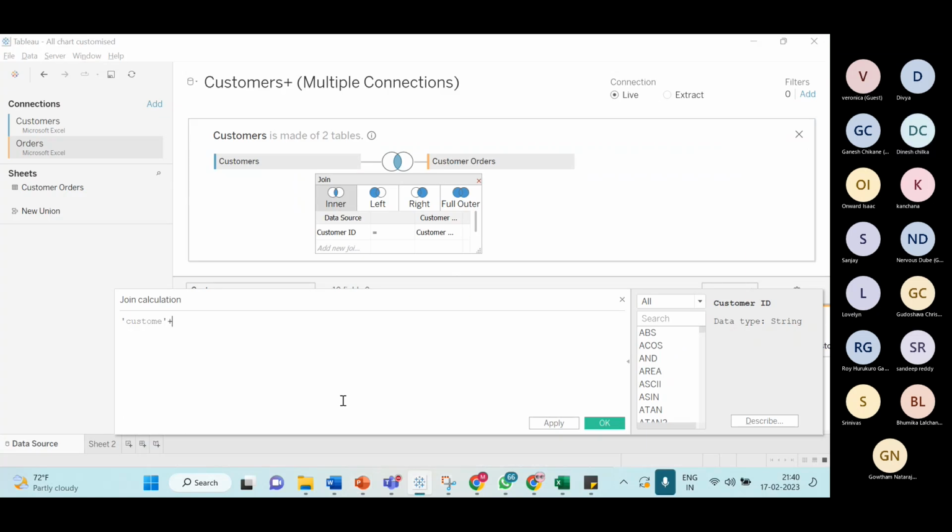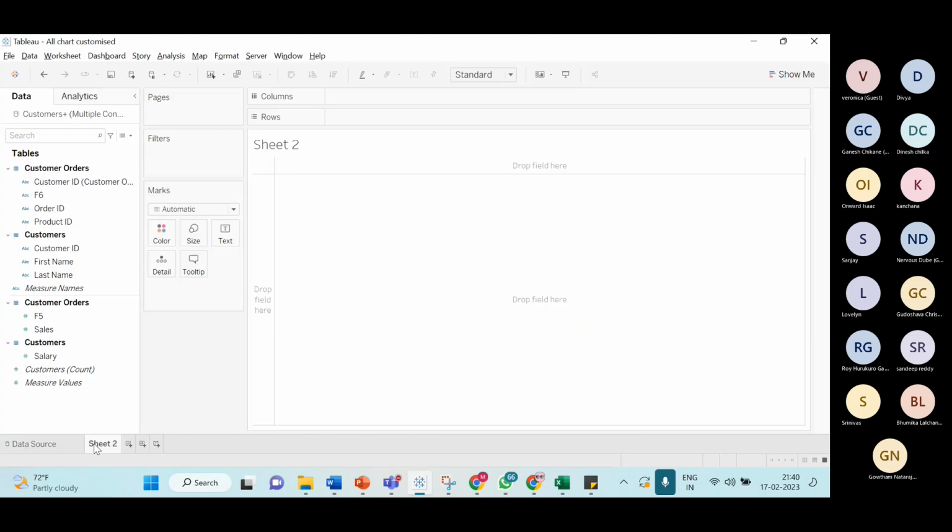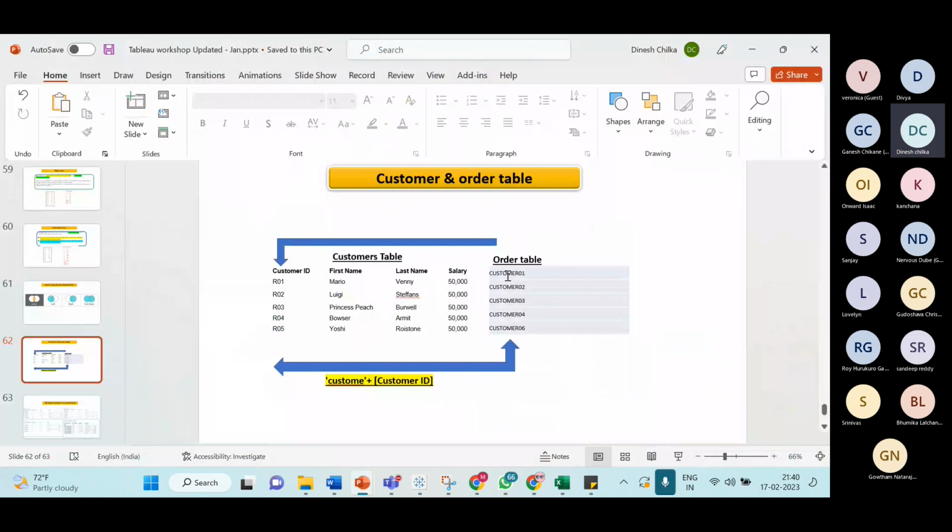If you see, now go to sheet 2. You have asked me why use the custom, right? In the order table, what is showing? Customer 01, am I right?